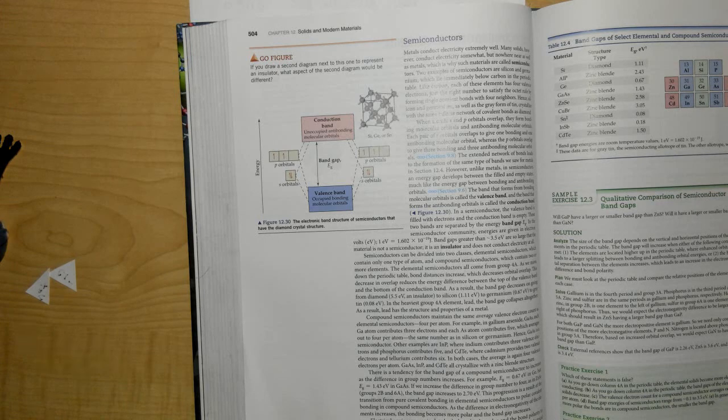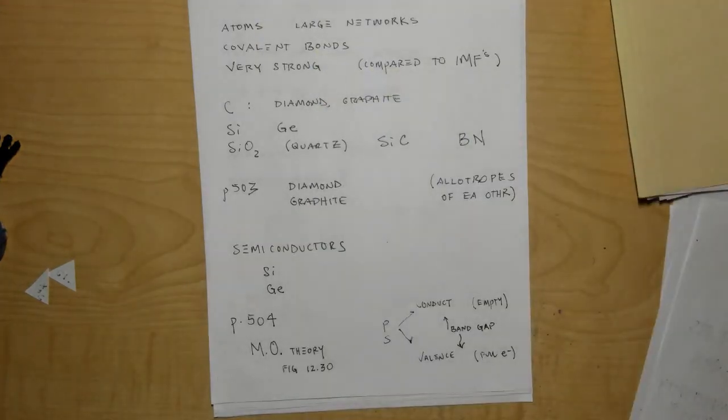But if the distance is Goldilocks, you guys know who Goldilocks is? Not too hot, not too cold, then only some electrons will jump from the valence band to the conduction band, and you get a semiconductor, because it only sort of conducts electricity. Silicon happens to be one of those substances. So does germanium, and a few other substances that are right near that group 14 of the periodic table.